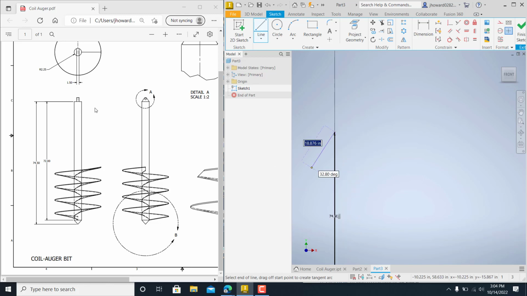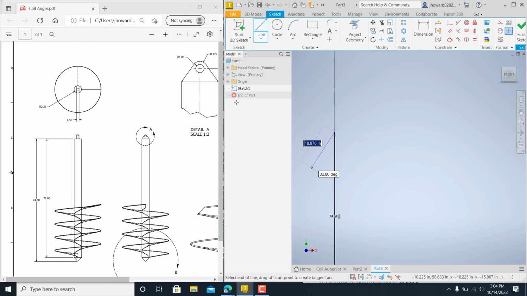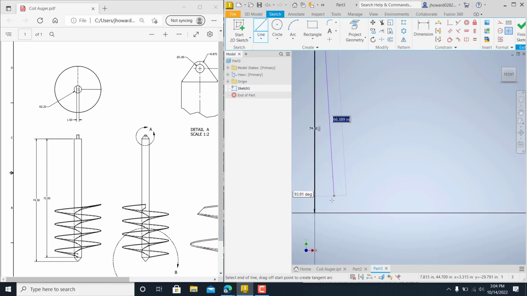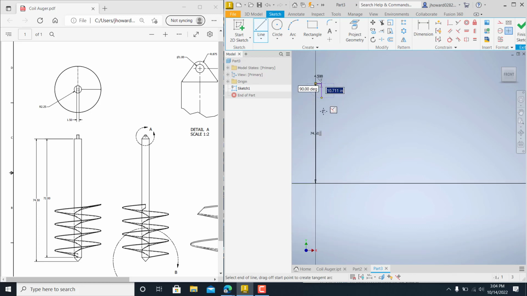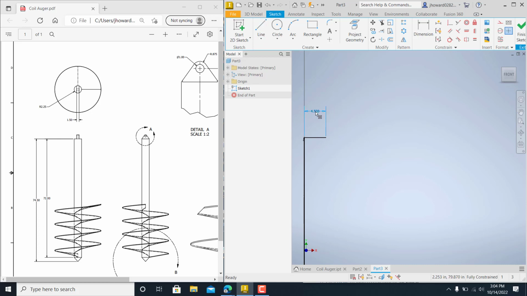The diameter of this thing is, well, it's 2.25 is the radius, so be double that, which would be 4.5. Or you can do 2.25 times 2, either way. Come back down, and well, actually, we're going to revolve. We just need the radius, don't we? So let's go back to that. Double click it. 2.25. Forgot we were doing that.